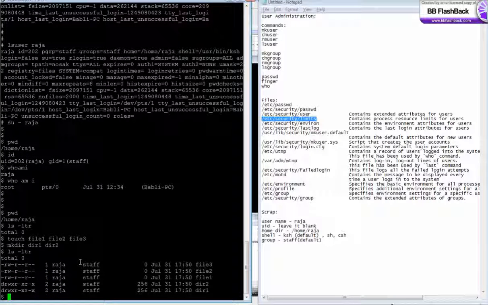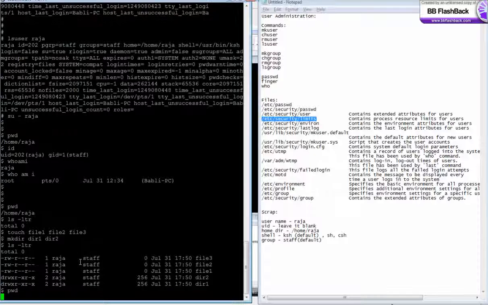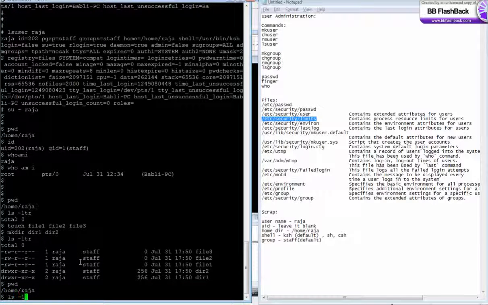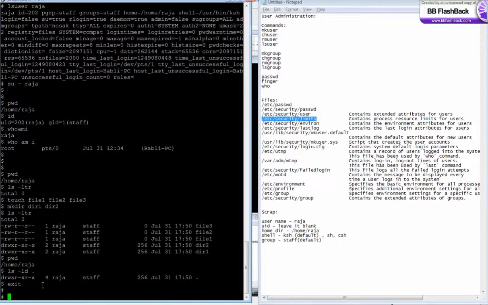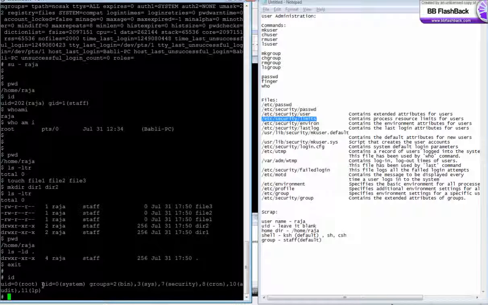See, I got 3 files and 2 directories under /home/Raja. This home directory is owned by the user Raja and his primary group staff. By default, the permission of the home directory is 755.